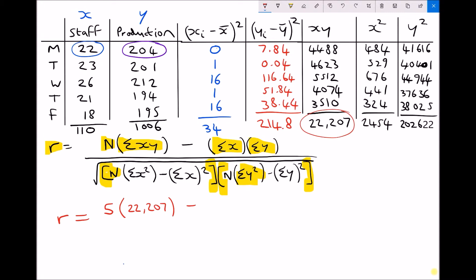Minus the sum of x, or sum of x if you recall was when we added all of our number of staff together. And so circling it here is the first column on the left hand side. Sum of x is 110. And sum of y is 1006. That's from our second column there. So we have the top of our fraction.